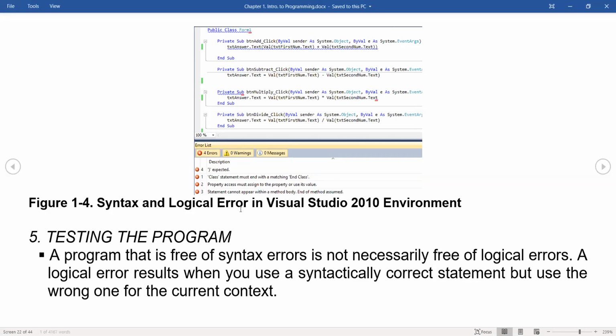We also have unit testing and beta testing. When you have already developed your program, there's a series of unit testing and beta testing before it will be deployed to your clients, or uploaded for use by the expected users.